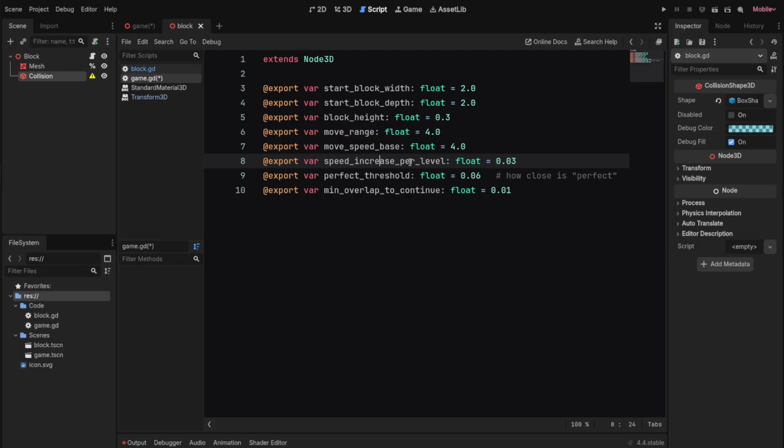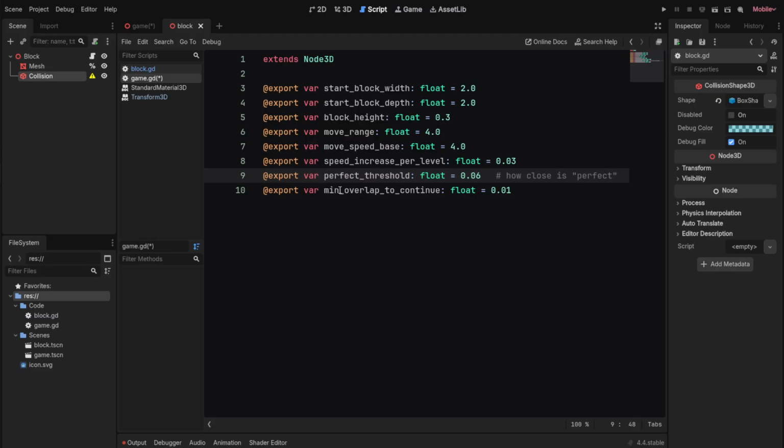The perfect threshold is kind of since we're going to give the player a kind of feedback if they play perfectly and don't cut the blocks. So what we're going to do is give them a little bit of a threshold. So how much is forgivable, how much if it's a little off, if it's 0.06 off, it's okay.